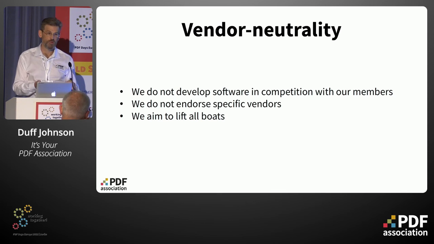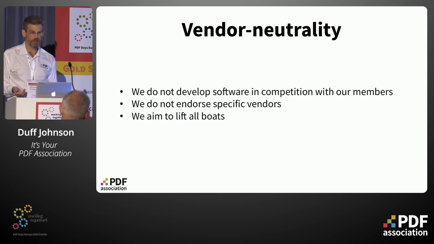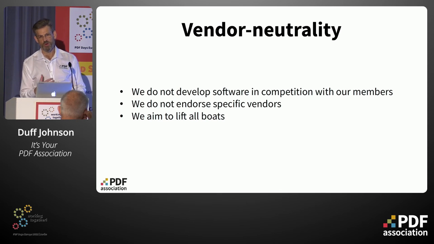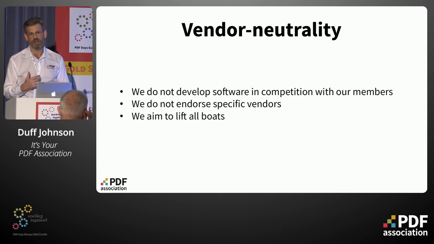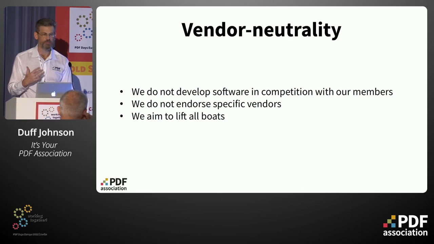So what do we do, or what do we not do, more properly, that is the prime directive part, where we try not to interfere and get in the way and make things difficult? Well, to start off, this is pretty straightforward. We try not to create software that might compete with our members. That's probably a good thing for us to do, since we depend upon our membership revenues in order to operate, and so that would be a bad premise.